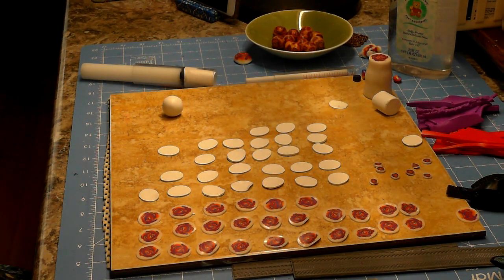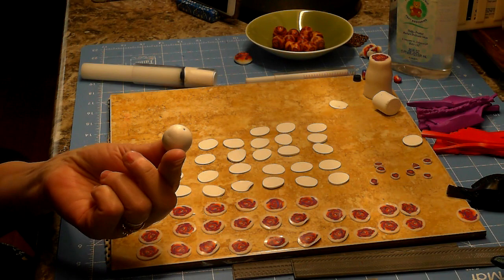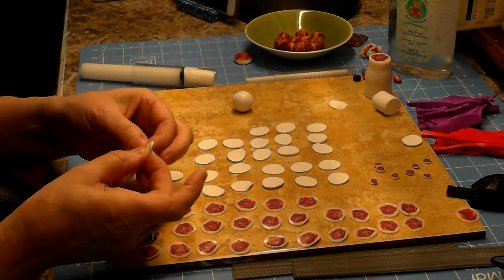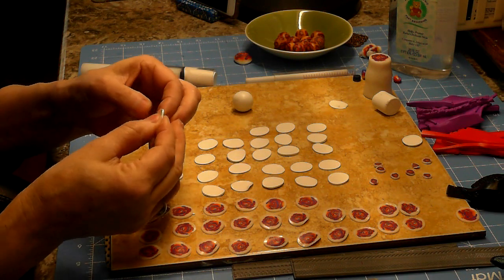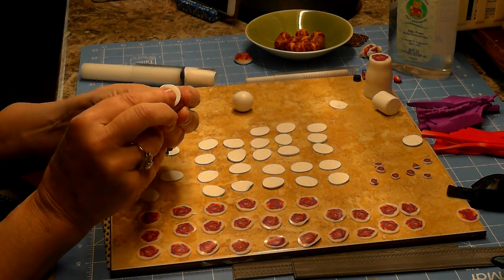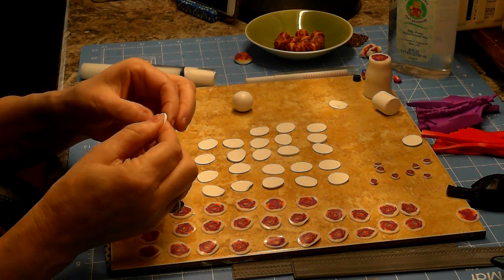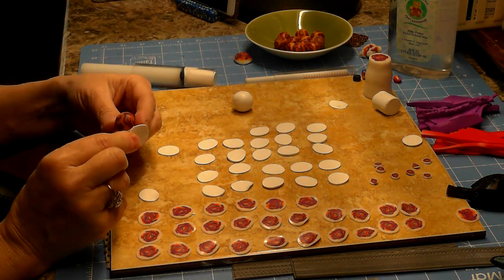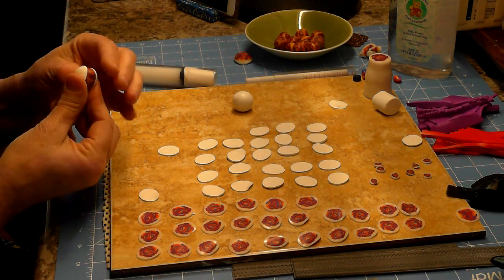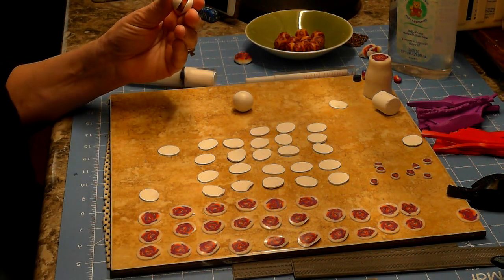So I've cut out more white clay and more of my polymer cane, and I recovered the base bead. I'm going to take these slices of my white clay, thin it out as much as I can, and I'm going to cover the hole that I originally made and put one on both sides. Where that hole is, I don't want to lose that hole. So at this point I'm going to take my toothpick or my piercing tool and try to poke that hole so I know where to find it.